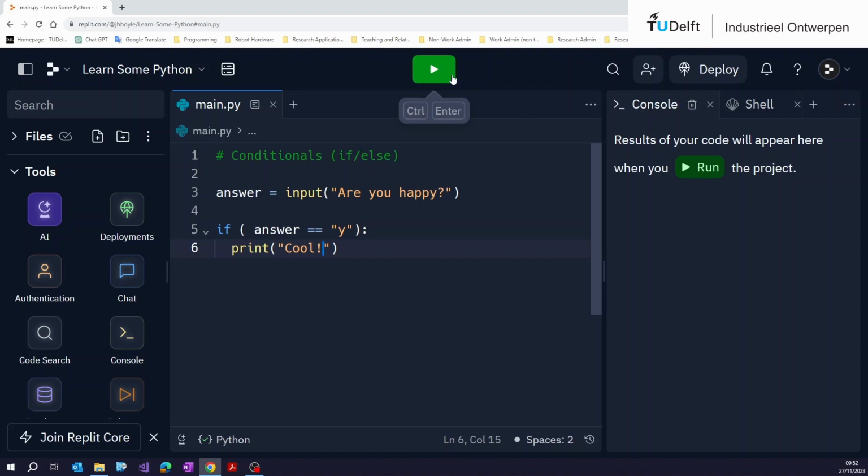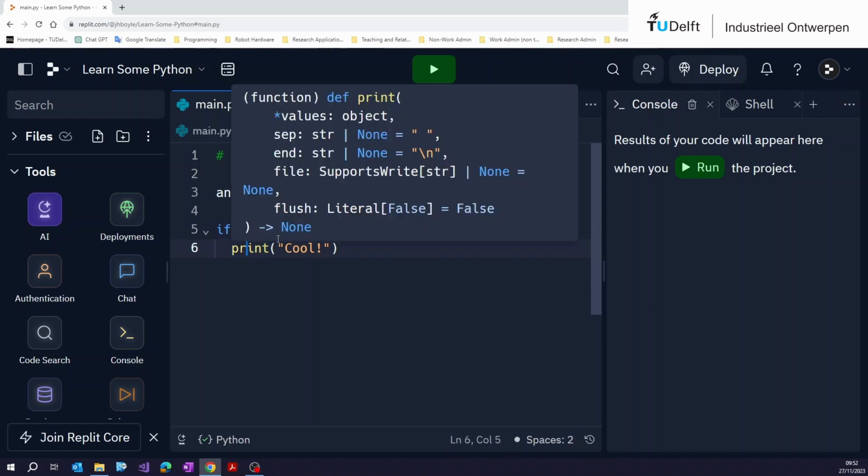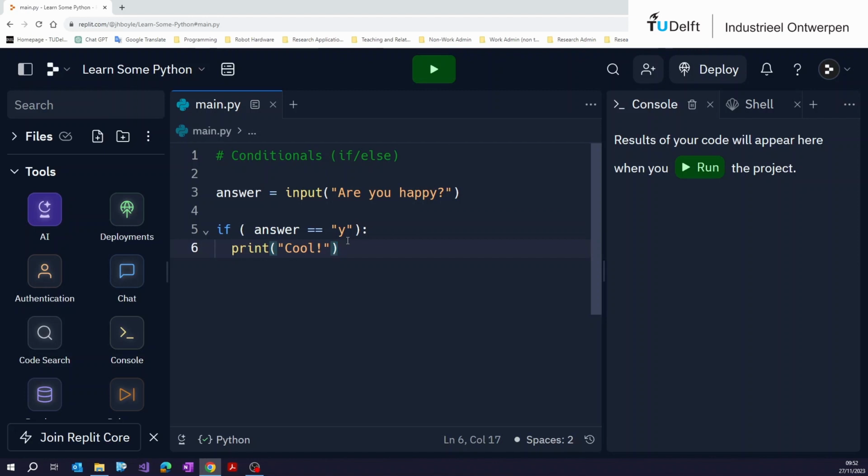Yep, this is just one of those weird things with Python syntax. You have to end the line of an if statement and many other types of statement that we'll see later with a colon. And then after this colon, all the following lines that we want to execute if the condition is true, we have to push them a little bit to the side, so we say we indent. Yeah, they have to be indented by one tab. Typically, your Python IDE will usually do this for you. Replit does it for you quite well. Mu, kinda. But you need to just check and make sure that you have a tab indent.